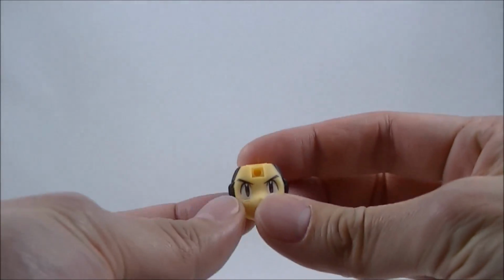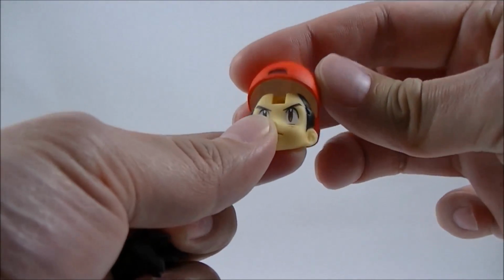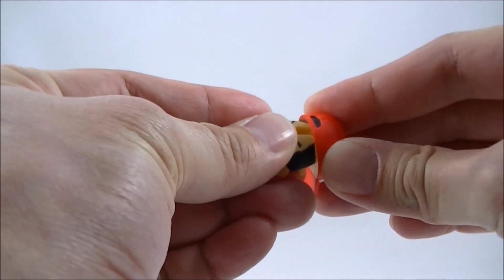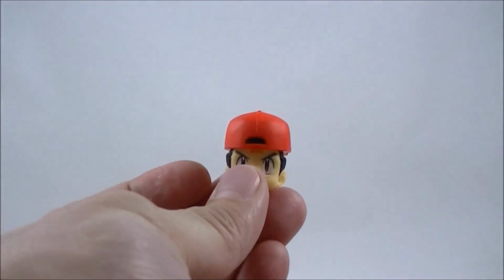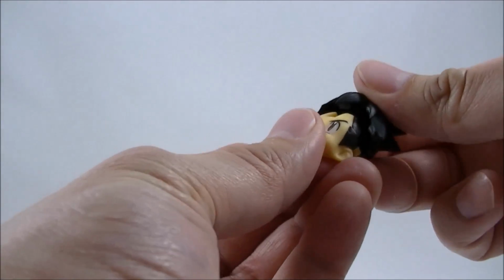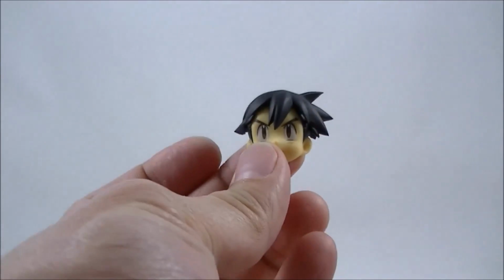Alright, and so yeah, I think you can do the same with the angry head sculpt and put his cap on probably. Let me see, it felt a bit tighter before. You should be able to put it on. So I think you do something like that. I'm sure you can manage to get that on somehow. Or you can get the hair sculpt like that.